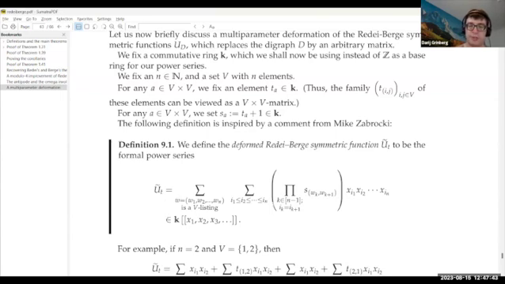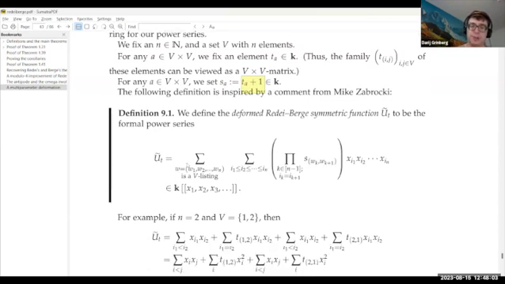So imagine you have a finite set V with n elements. This is from the preprint. Now, for every pair of two elements, you fix an element Tij for each pair i, j. And then you set Sij is Tij plus 1. And now you define the following power series. You sum over all V listings, you sum over all weakly increasing sequences of n positive integers, this monomial times the product of the S's corresponding to the pairs Wk, Wk plus 1, where the corresponding integers are equal.